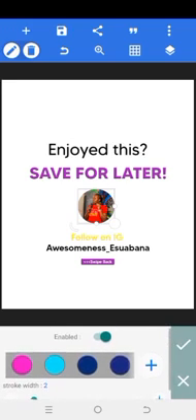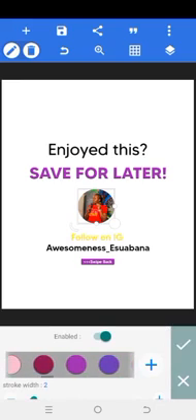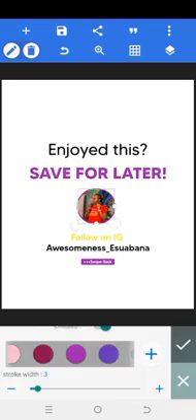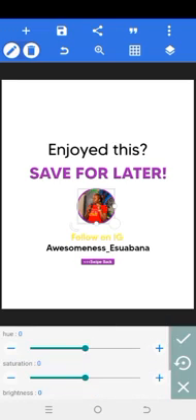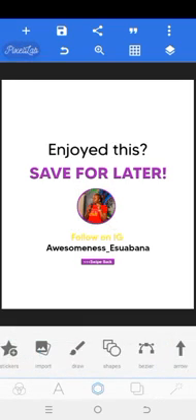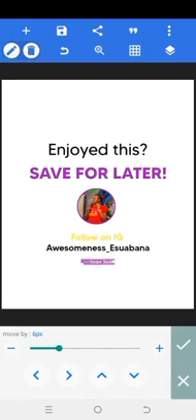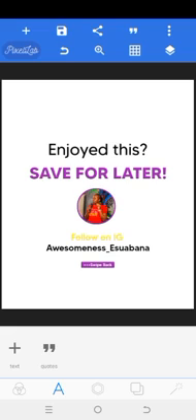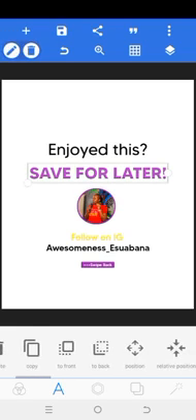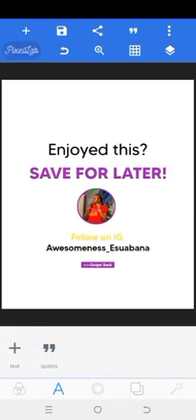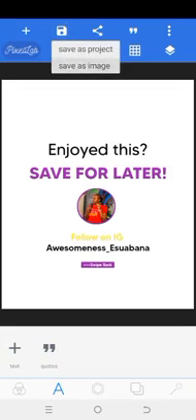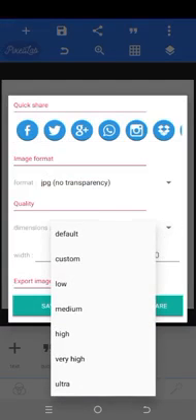So I'm adding a stroke to the image. All right, I can also increase the opacity and saturation. So I have my back page. Enjoy this, save for later. Follow on Instagram, then swipe back. Okay, this works too. All right, so let's save.